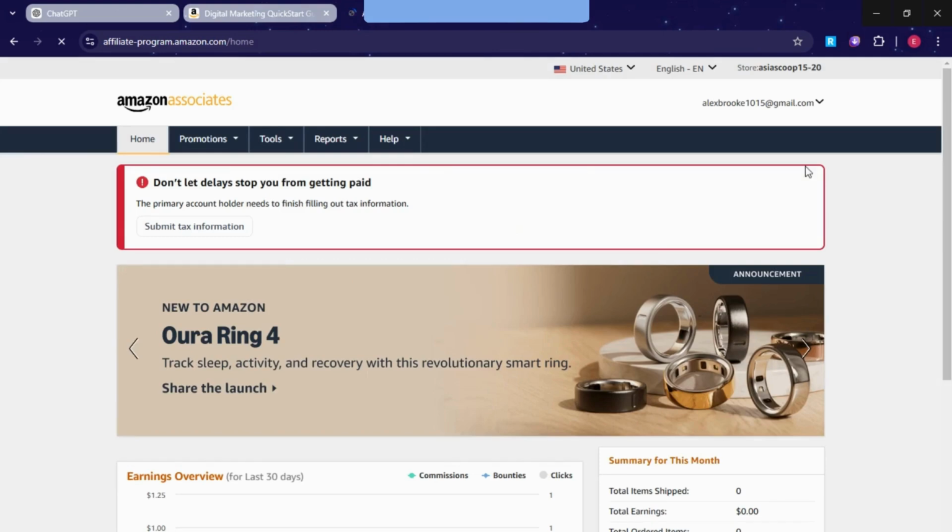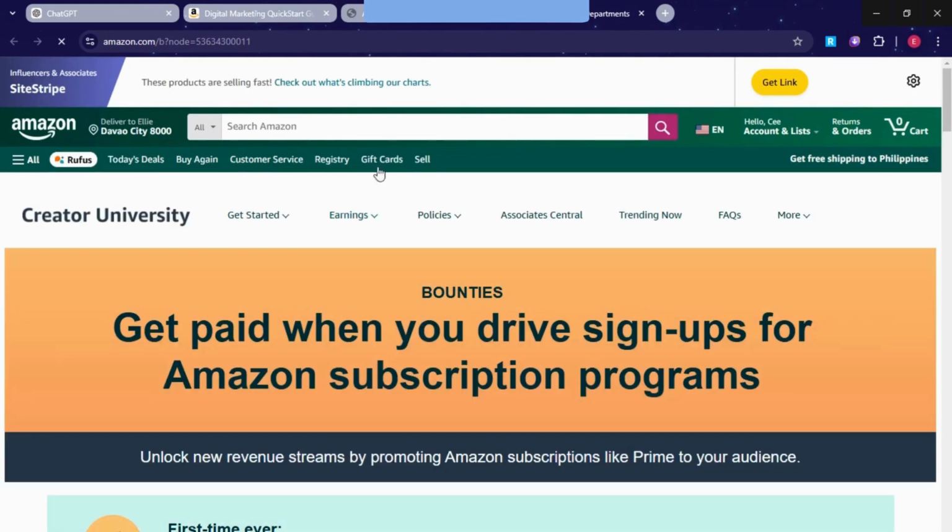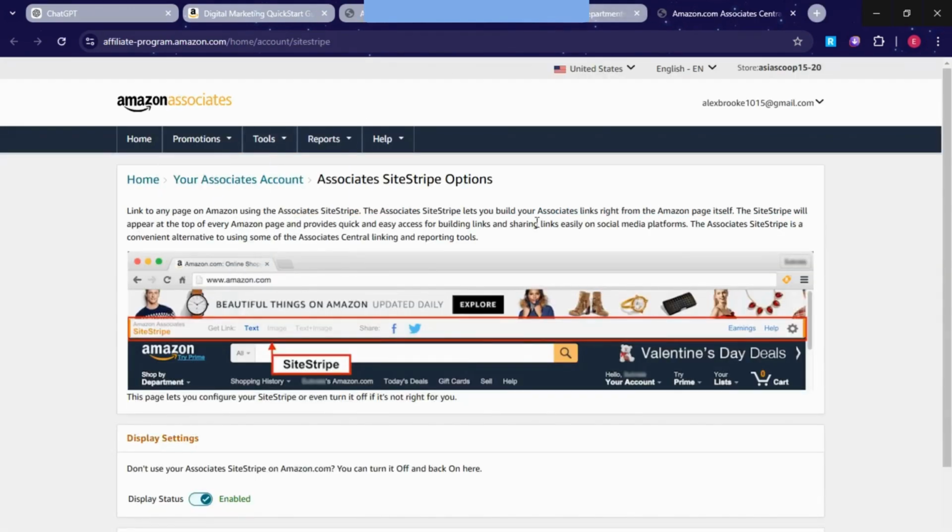But let's skip that and go directly to our main point, and that is to get a link and then share this product to our website or our own store. If you already have an affiliate account, turn on this SiteStripe in order to enable and get the link.